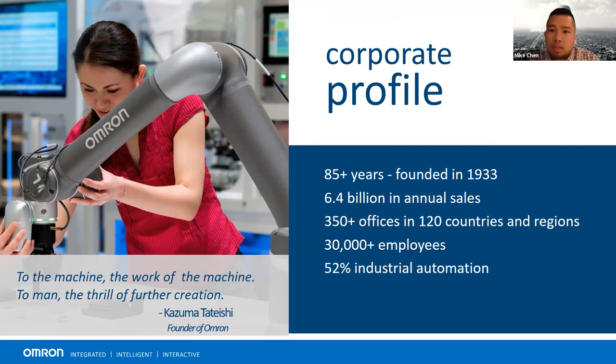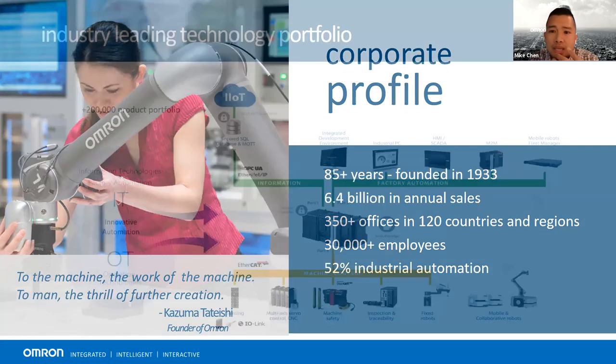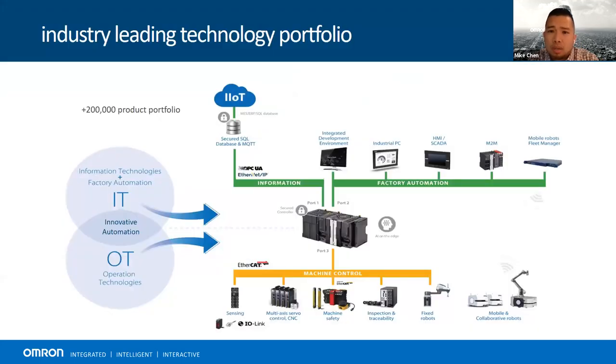Automation is about 52% of our business. Now, in the industrial automation space, we have 200,000 different part numbers spanning relays, temperature controllers, safety devices, vision, et cetera, robots, HMI. Like you in the audience, maybe manufacturers, we self-produce and self-manufacture 80%+ of our portfolio. And we have three main drivers in our product innovation roadmap. Our products need to be integrated, our products need to be intelligent, and our products need to be interactive. So as we bring out products that are either edge-based, fog-based, or cloud-based to you, whether you're IT or OT, we're always constantly thinking about that.